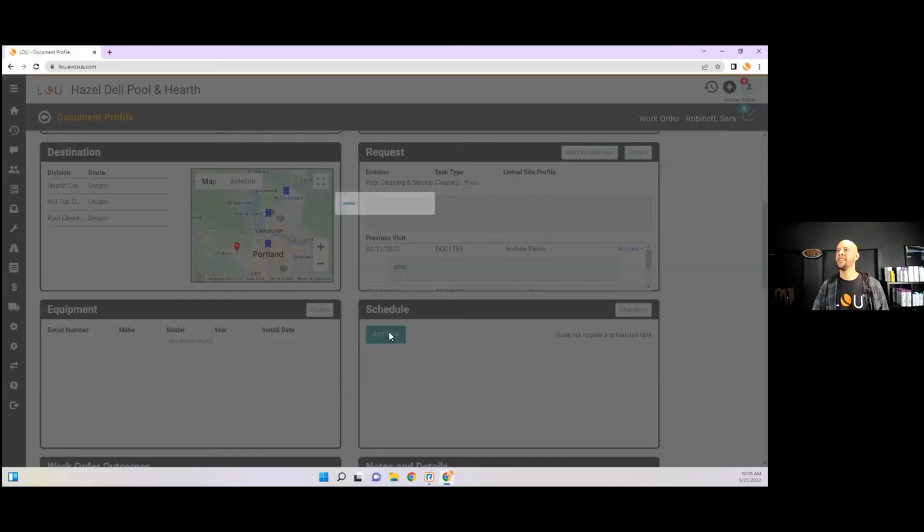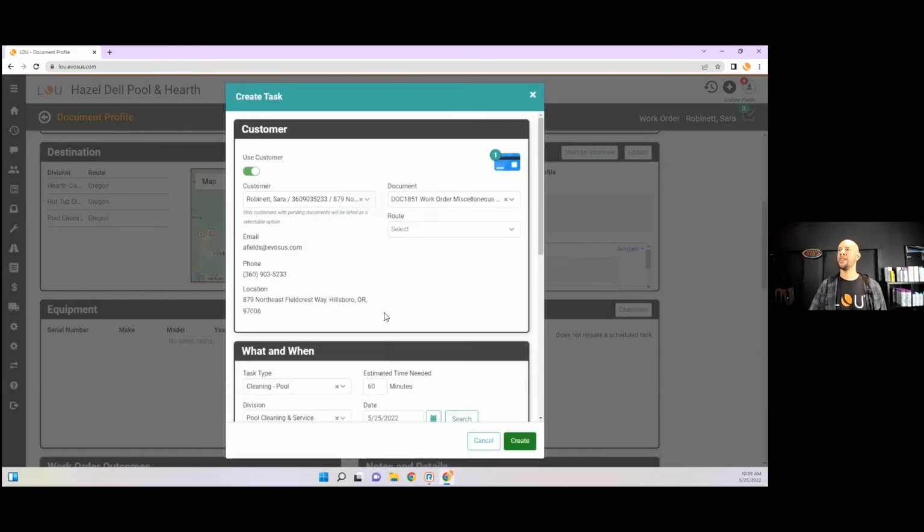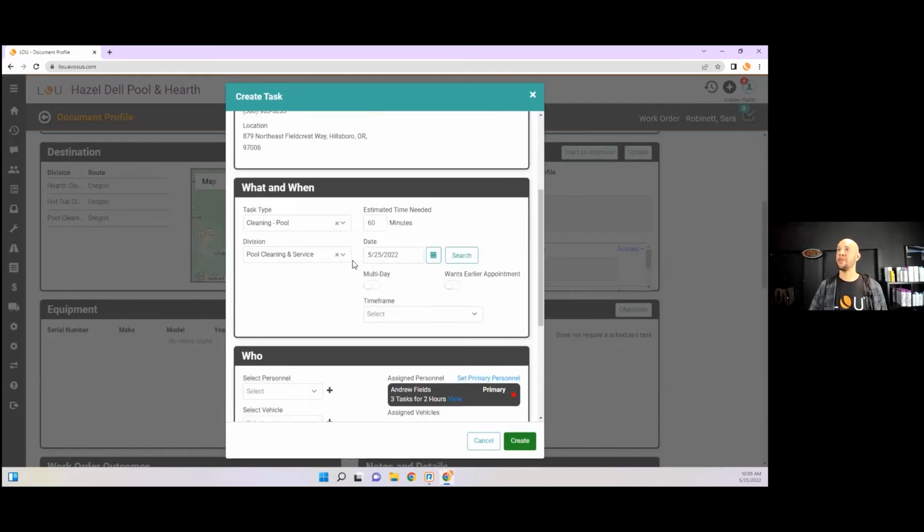We're going to add a task at this point. This is going to get your individual field personnel assigned a task to get completed for your customer. So you can see everything's been pre-populated here. You can still see that the integrated card is on file up here in the right-hand corner. It's tied to our specific document, the specific work order.